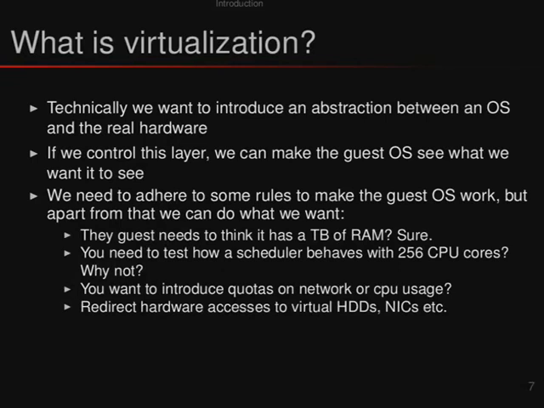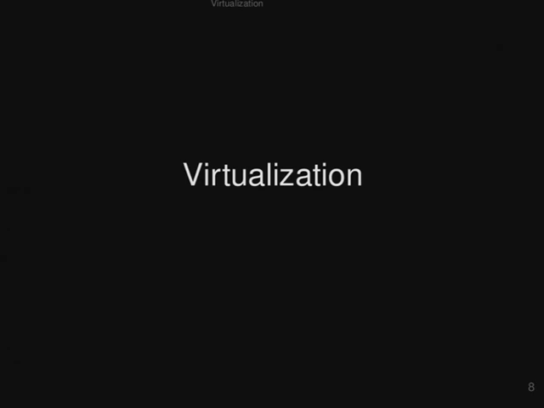For example, if we have real-world, live software running somewhere, in a shared environment where several users are running stuff, then we may want to introduce quotas on network usage, on CPU usage, on storage, and so on, which we can do because all the hardware usage is going through this abstraction layer. Yeah, and for that we can redirect hardware accesses. We can have complete virtual networks on one machine with virtual network interface cards and virtual storage and so on. So yeah, so much for the introduction.